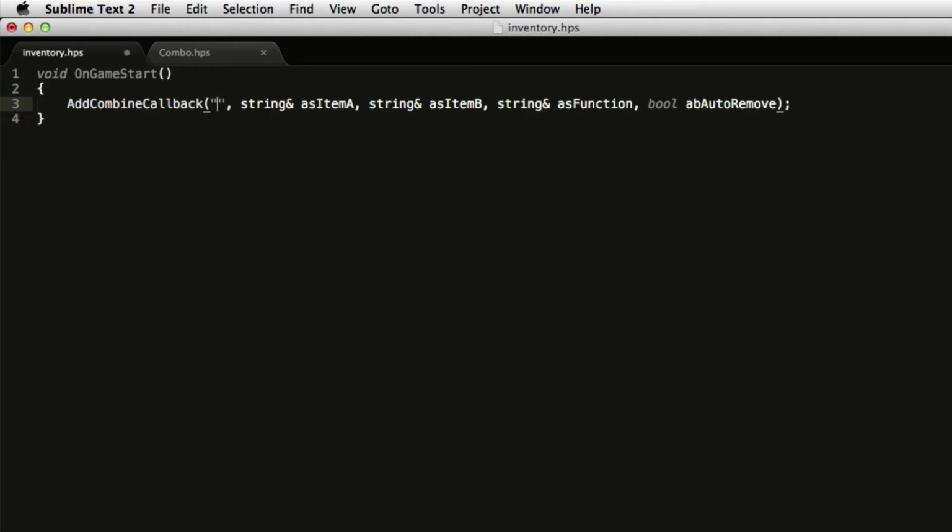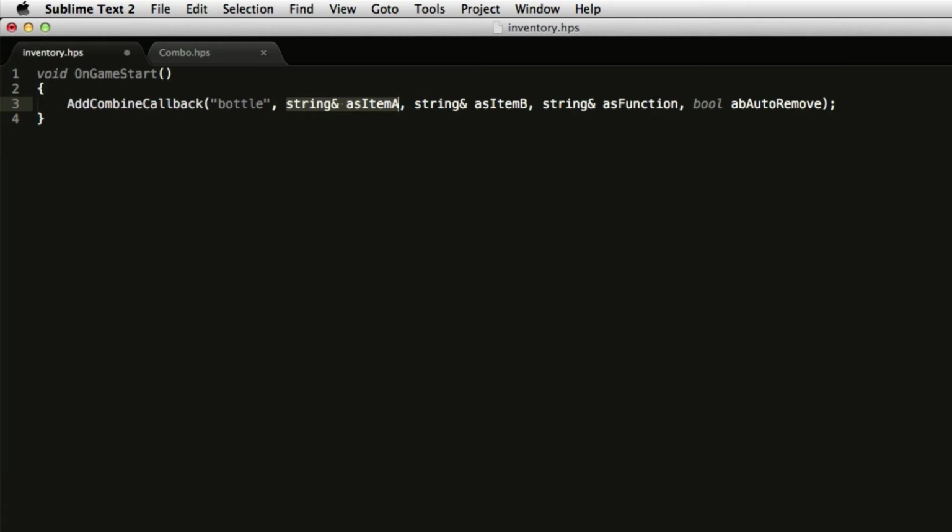You don't necessarily need to put a name in here, but if you want to remove this check later so that if you do something you'll not be able to use this combination, then you can remove it. You will need to give it a name. But so I'm just gonna give it a name. It doesn't really matter. Call it bottle, if you wish.